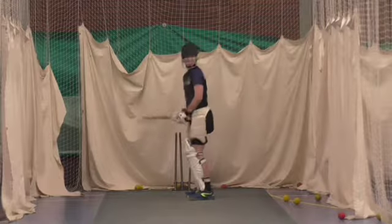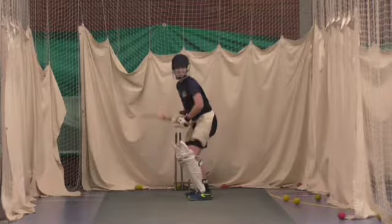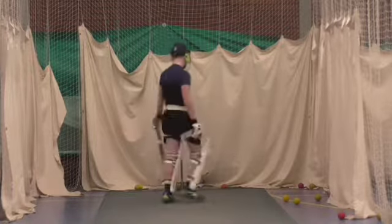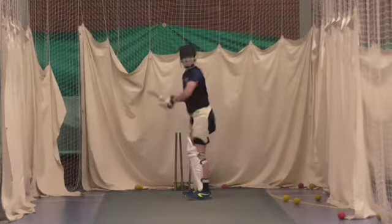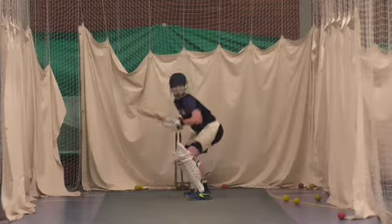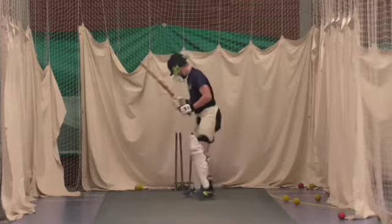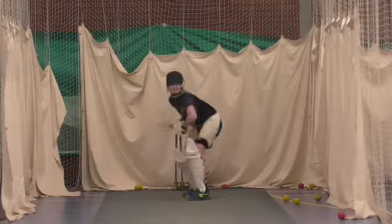Get in your ready position. Go, go. Get in your ready position now. Ready? Good. Hold. Good. Better, good. Try and work hard on that back leg, staying still and make sure you're still when the ball goes in.